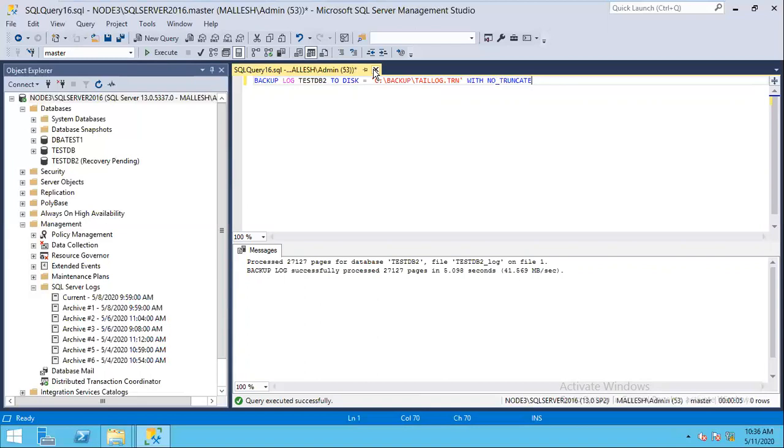If the LDF file is available and it allows us to take a tail backup, we don't lose any data. If we're not doing these two operations, maybe we will lose some data, like here in this scenario 15 minutes of data, right? That's the point we have to keep in mind regarding recovery models.